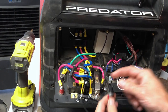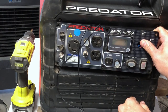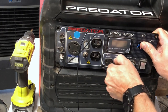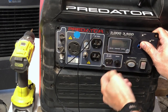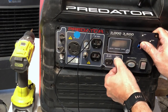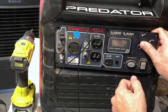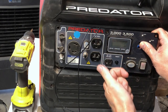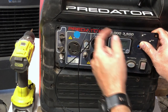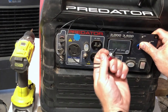Where we're going to put this is there's a 12 volt DC outlet here that not many people use. Here's the reset button for it, and this reset area is a perfect size for this toggle switch — these just unscrew. If you don't use this 12 volt DC outlet, you can use this reset button area. If not and you want to keep it like it is, you can get a 15/64ths or one quarter inch drill and just drill a hole anywhere on the face that you think there's room — here's probably a good spot — and the toggle switch will fit there as well.